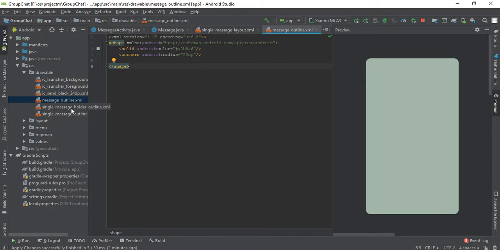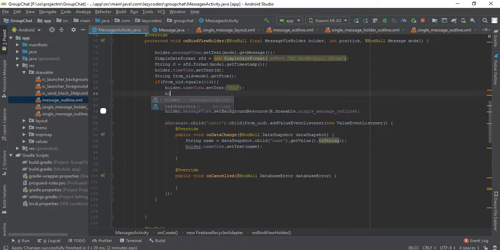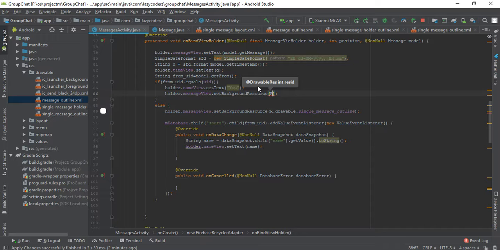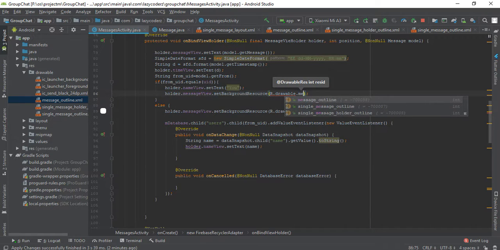Oh no. If you are, then, if other than this, if you are, then holder dot message view, let's set background resource, R dot drawable dot single message outline.